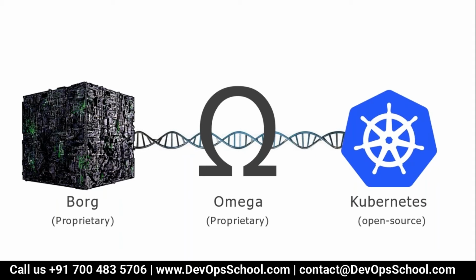What functionality you have in Borg and Omega, we have very limited information in the public domain. But Kubernetes also has similar capability. Using Kubernetes, you can run such a vast amount of application runtime environment in a data center with minimal people. Okay, so that is the reason we say Kubernetes DNA is matching with Borg and Omega. So guys, did you understand a little bit of the idea about what Kubernetes is and where it came from?